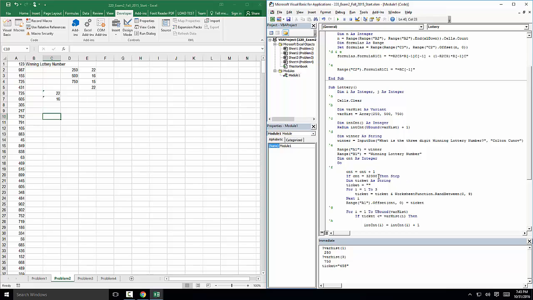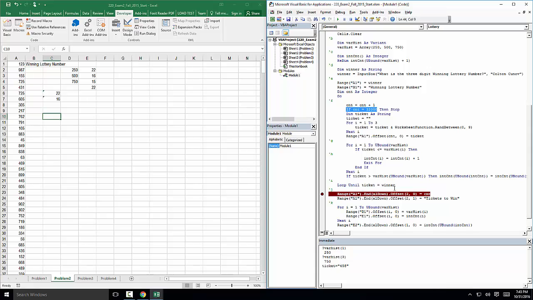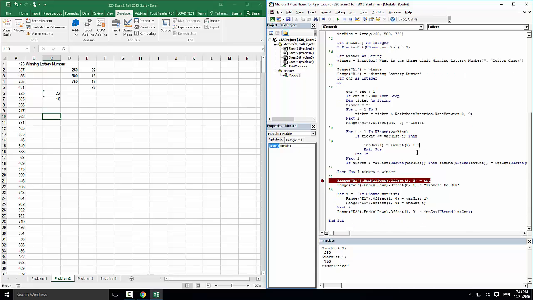So there might be an error in there. But that is an overflow error. I didn't realize that can be a counter too. Does anybody have any questions? Mine says int count I equals int count I plus 1, and it's saying debug out of range. I don't know if it's just me. That might be something similar. The cool thing about VBA is you Google it and somebody else had the same problem.